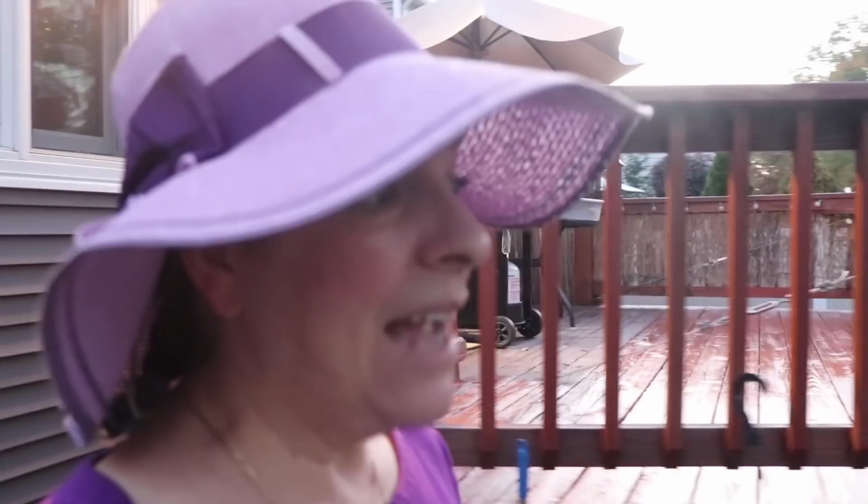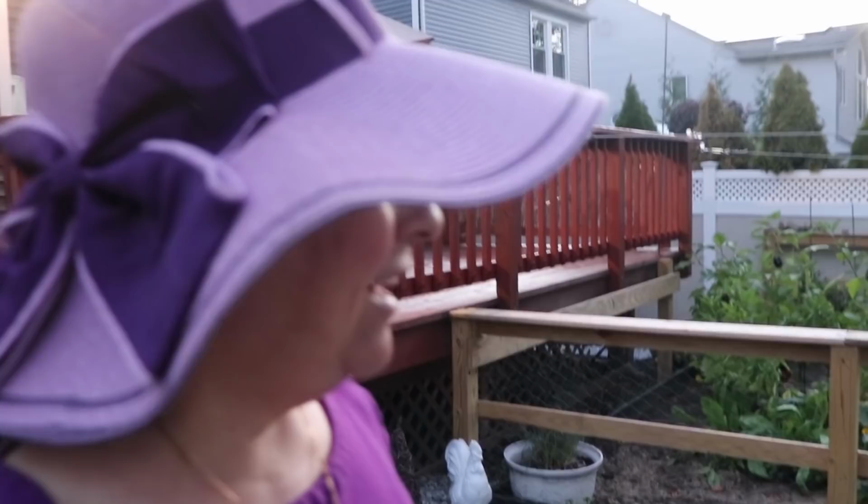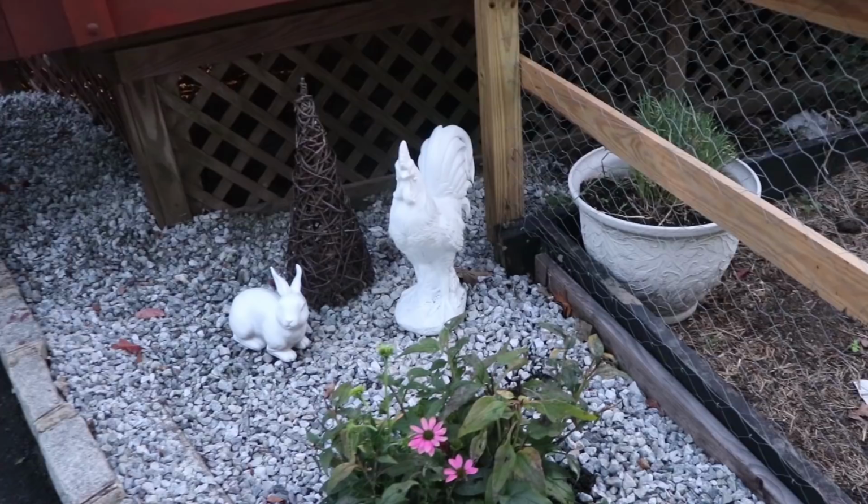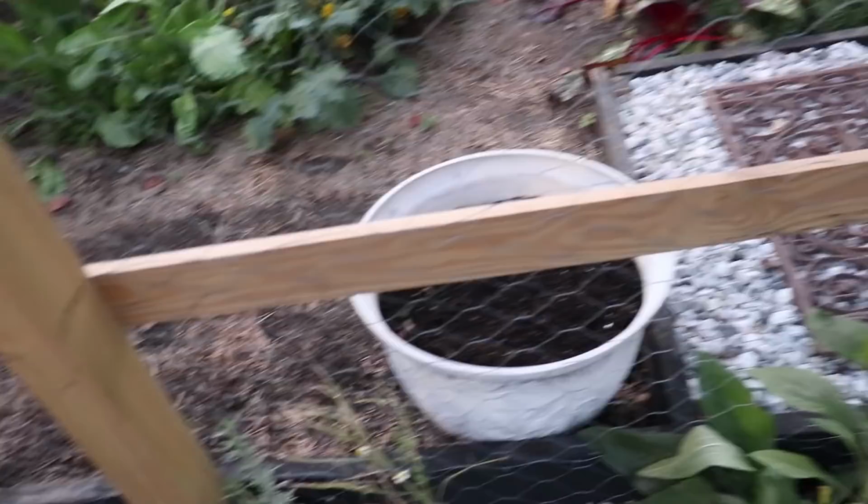No pots. Why? Because I don't need to have pots on the deck. I have a garden. I have a real garden. So I put two pots here. You can see one here and the other one over there on the other side. So one is going to be chives, and I still have chives in it. Yes, the rooster made it here with Mr. Bunny. So this one will have chives, and this one will probably have mint, which means that this mint here is going to go somewhere else.